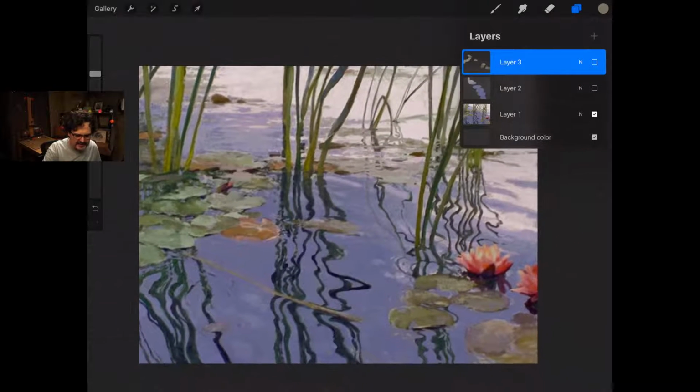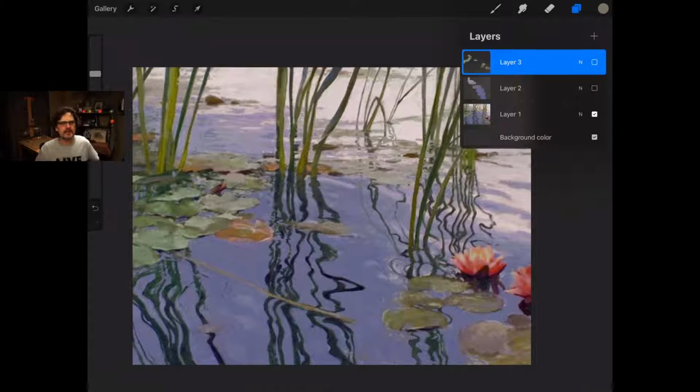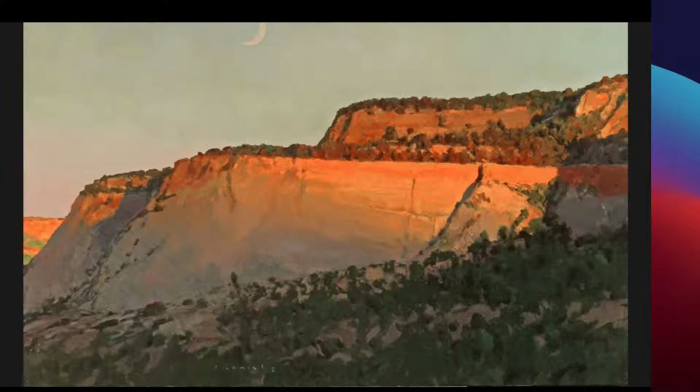All right, guys. I think we'll probably leave it there. That's about a half hour. Why don't we come back and end the show just by scrolling through these paintings one more time? And I would love to know if this makes sense. If looking at color like this makes sense to you.